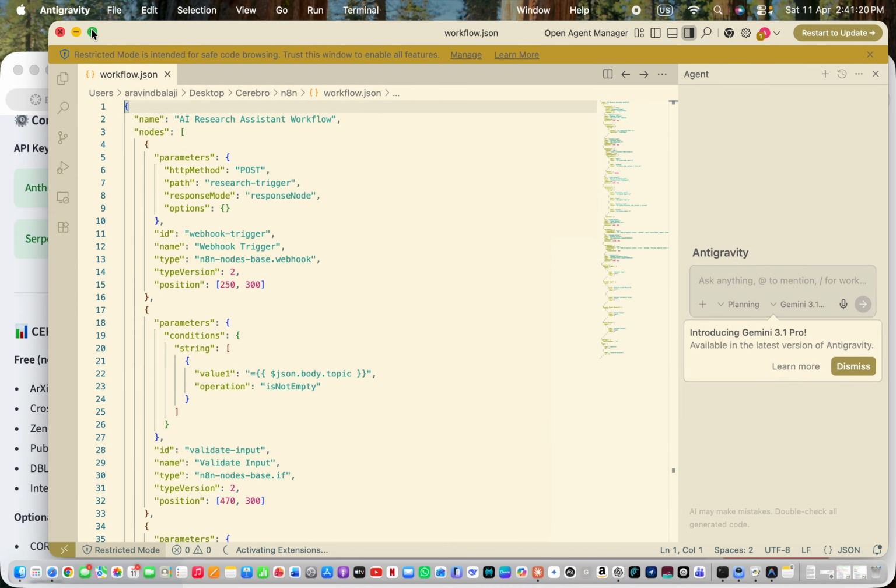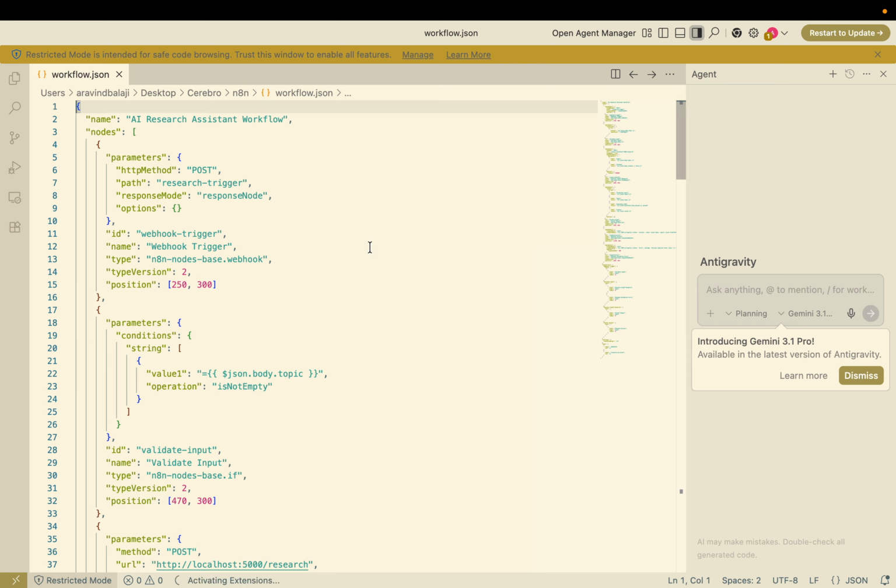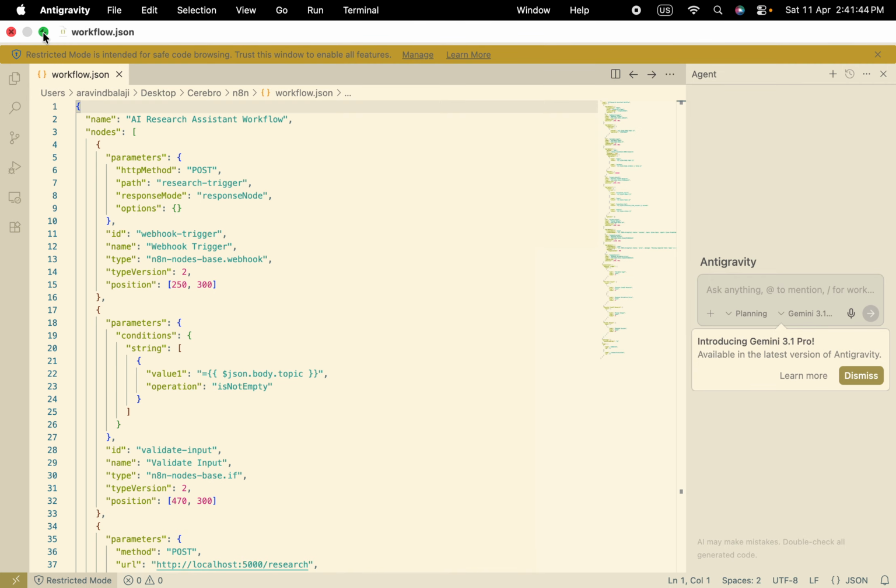This system also supports n8n workflow orchestration. It has 5 nodes, namely Webhook trigger, input validation, CrewAI execution with a 5-minute timeout, output formatting, and response delivery. This lets you trigger research from Slack, cron jobs, or any HTTP client. Next, I'll show you the test folder.